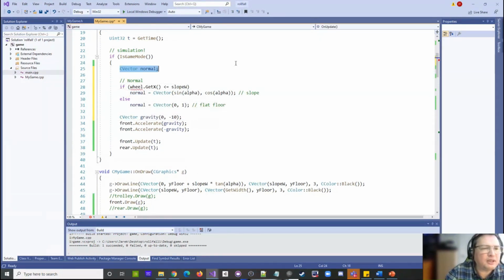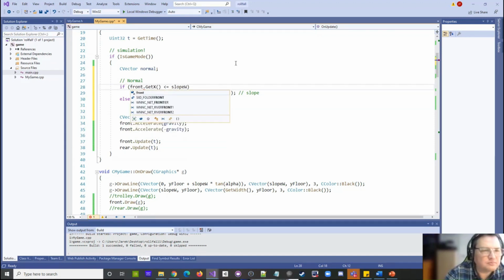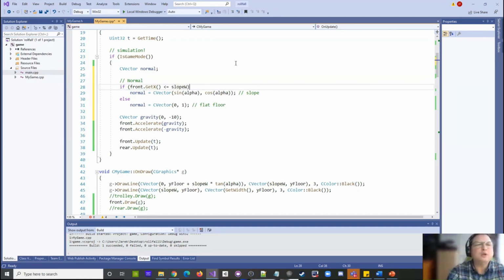So I have created a vector normal. Sorry, it shouldn't say wheel, it should say front. Now, if the front wheel's x coordinate is less or equal than the width of the slope, then the normal will be sine alpha, cosine alpha. But if it is not, the normal will be 0, 1.